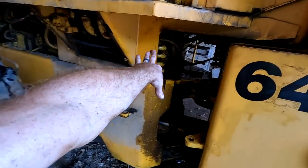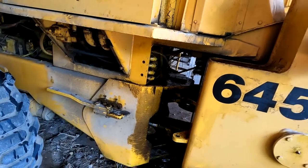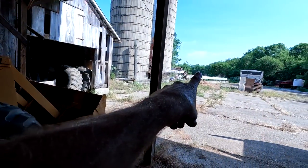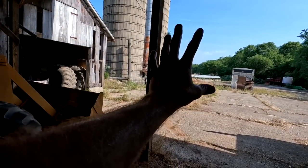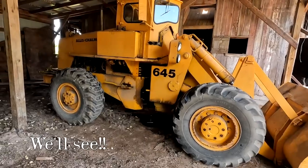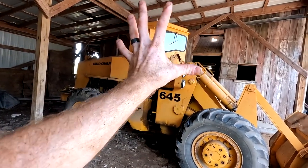For now, we're just gonna get those four hoses in the middle taken care of, and we'll deal with any other failures later. I don't think we're gonna be able to make it and get the pile of manure moved for them, because I really don't wanna deal with any more problems here. So plan is gonna be fix those four, load it on a trailer, and get it out of here.